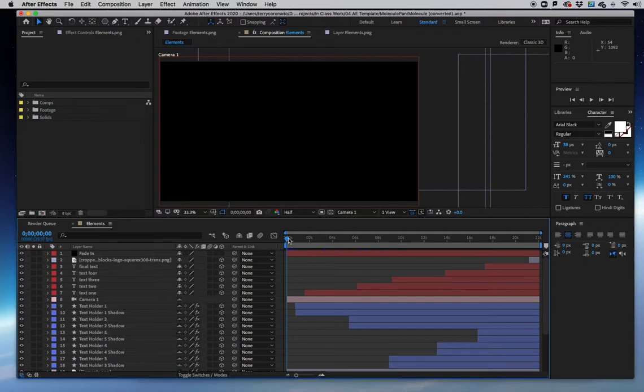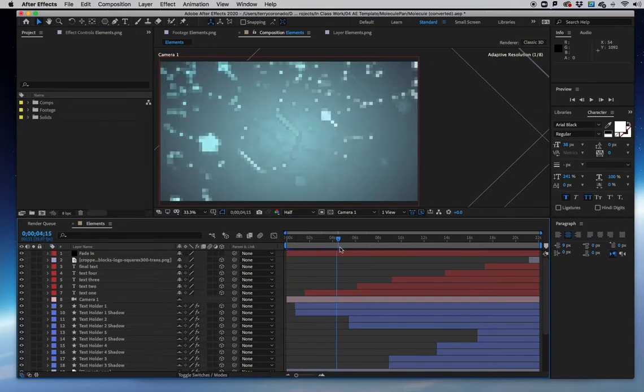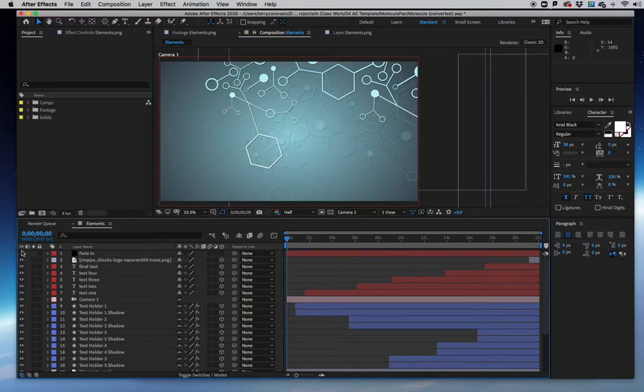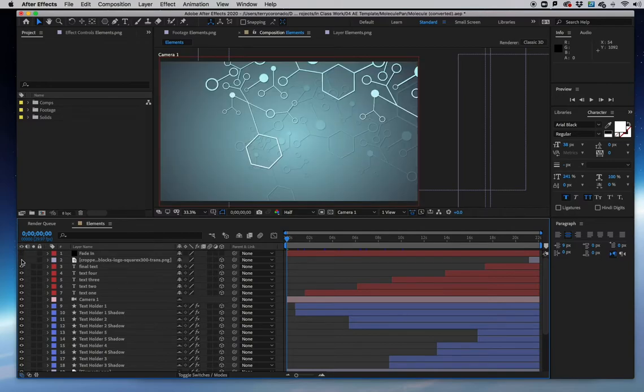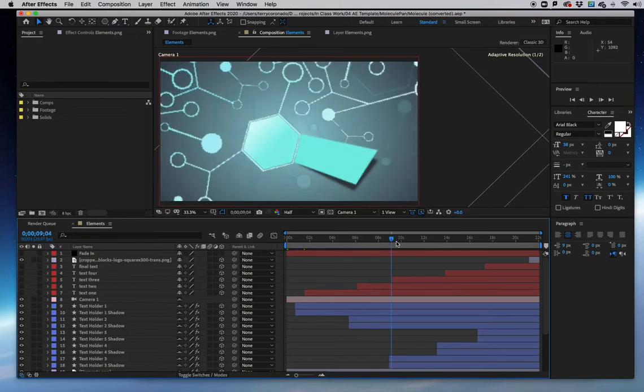Then the next thing we did in class was that we went in here and we trimmed all the layers just so we can visually see on our timeline where each layer starts. And then it's a matter of just studying every layer. And if you need to, turn off the eye icon so that way you can see what happens with every layer as it's selected. And if nothing is happening, of course, you know that it's coming in at a later time.